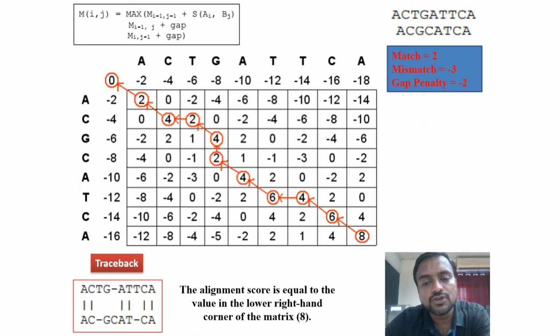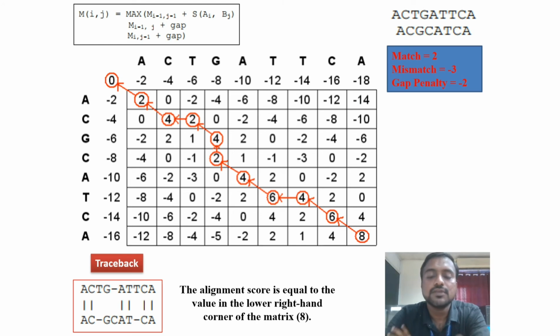So what do we do here? This will give you a better idea. Here you can see the entire matrix is filled, and it means 8 was obtained from 6, which was obtained from 4. This is what we call a traceback path. And why do we do this traceback? We do this traceback to get the final alignment. So let me teach you traceback in a very crisp manner.